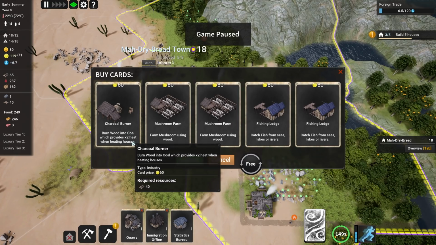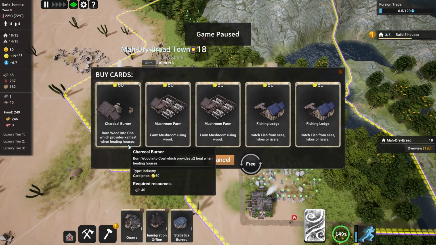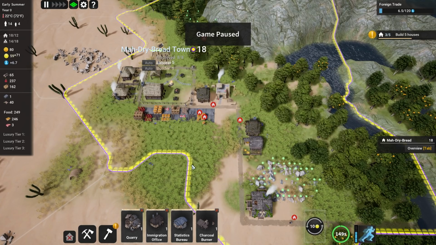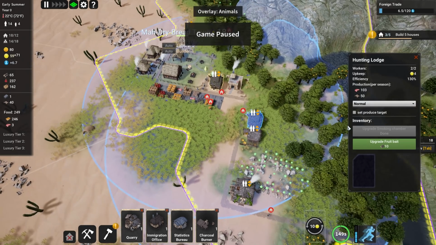Burn wood into coal, which provides twice the heating when heating houses. Well, that just seems more efficient. I mean, we'll save wood in the long run if we're burning less wood for heating houses, right? Maybe we'll also save some money on buying insulation.